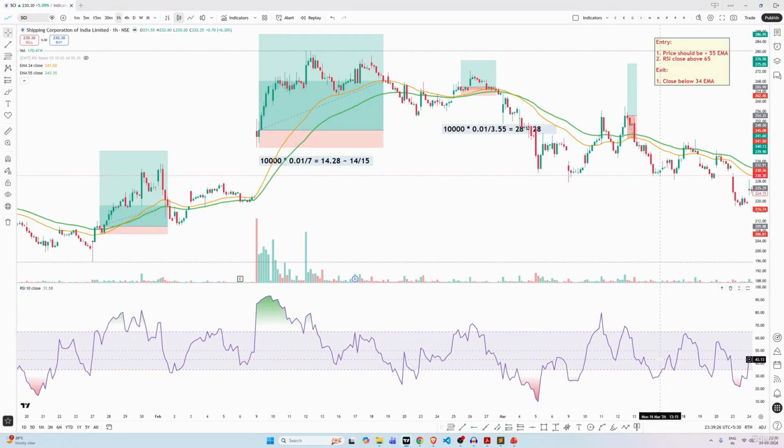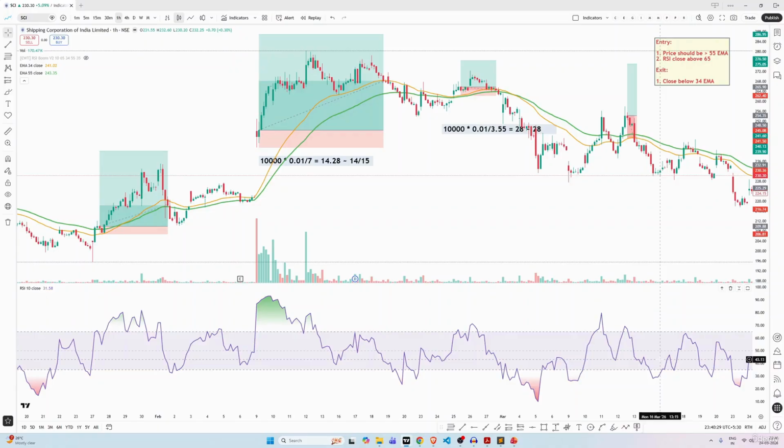Now that you understand the strategy, I'm going to share PineScript code for this strategy, using which you can backtest this strategy on the stocks and see how the strategy performs. Strategy code also generates signals, which we are going to see. So you don't really have to manually keep track of all the stocks that you are tracking for this particular strategy. You can download the PineScript strategy code from the project section.